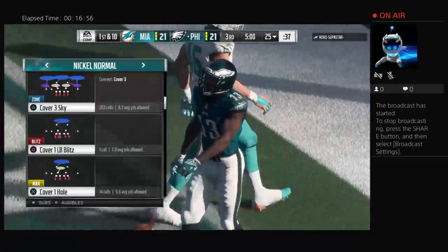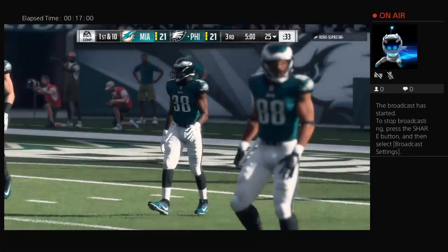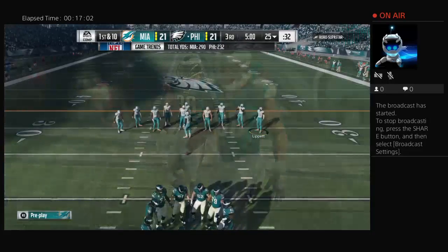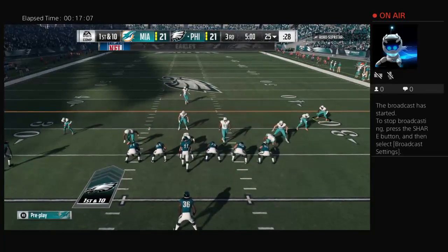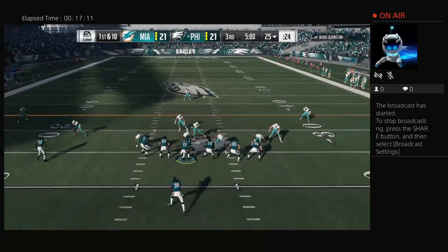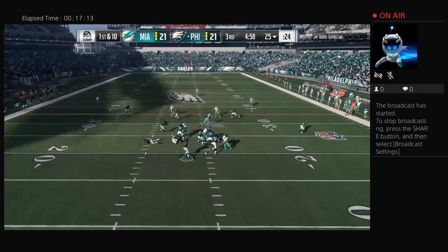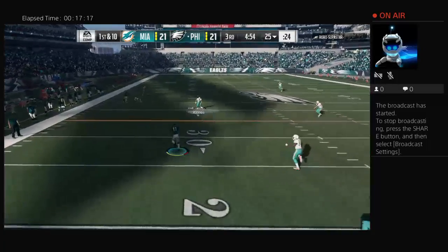Out come the Eagles now as they'll go on offense first here in the third quarter. First half showed us some pretty good offense. Tie game, we'll see what the second half brings. And it'll be interesting because I think both sides feel pretty good about what their offenses are doing. Got to wonder what adjustments are being made defensively to try and get a spark and maybe slow down the other side. But here, do you change up anything on this opening drive?